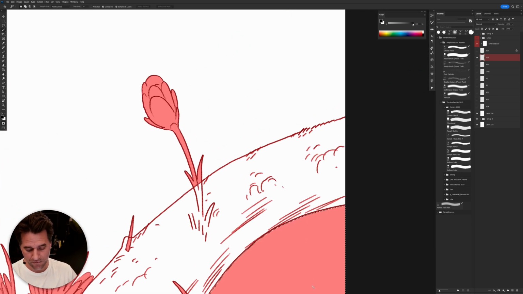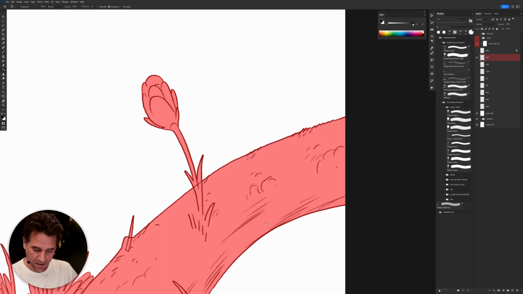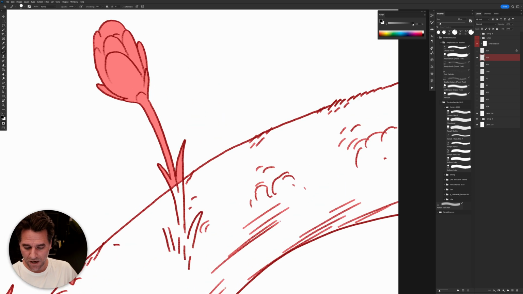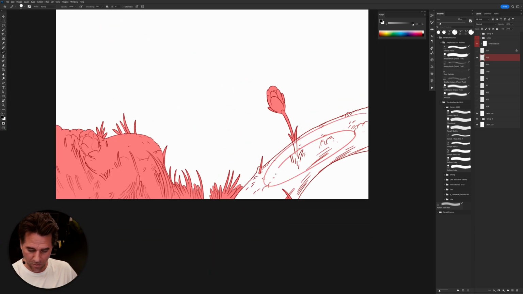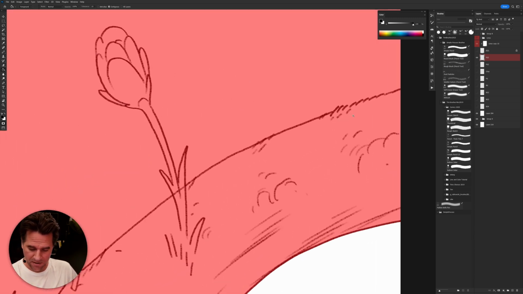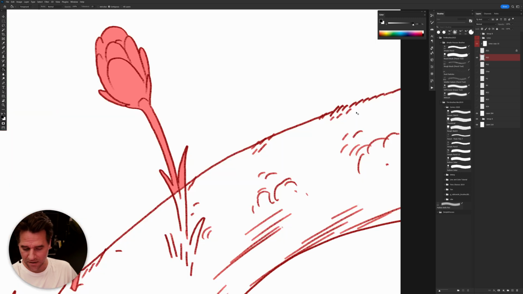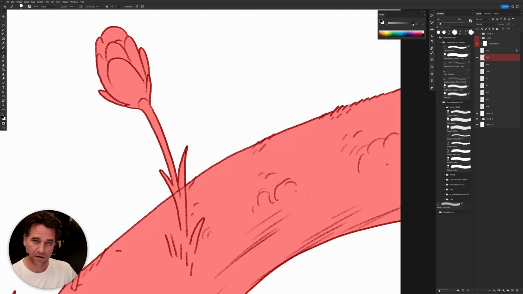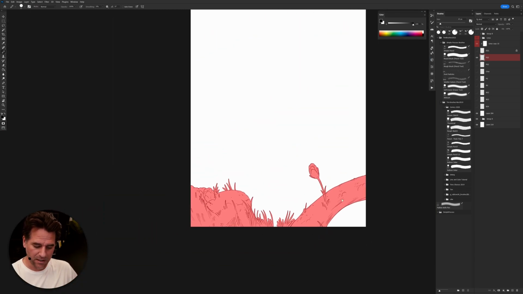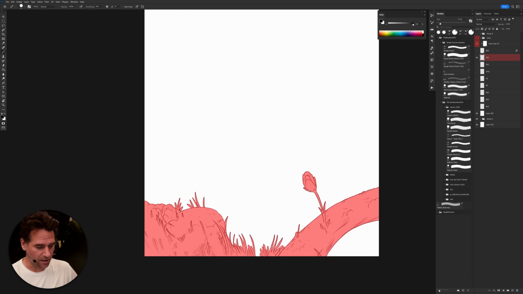I'm just going to select that with the magic wand. I'm going to press delete. I'm in quick mask now, right? And I'm essentially just closing these lines. Before, you could see I have an open line. I'm trying to say, look, this is all one log. But if I press G for paint bucket and I click on there, it's escaping, right? It's essentially going, yeah, you want me to click on all this white and it's not bounded. So I'm closing that. And now when I click on that, it can't escape and it does that. So these are the kind of selections that I'm wanting to get.